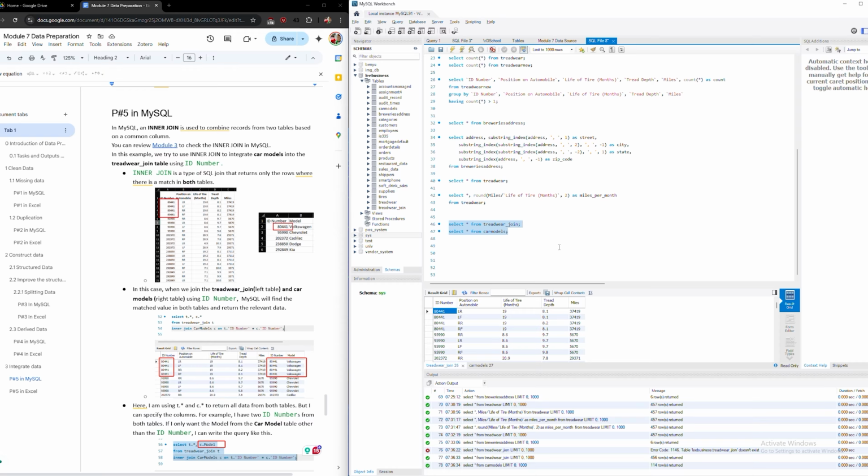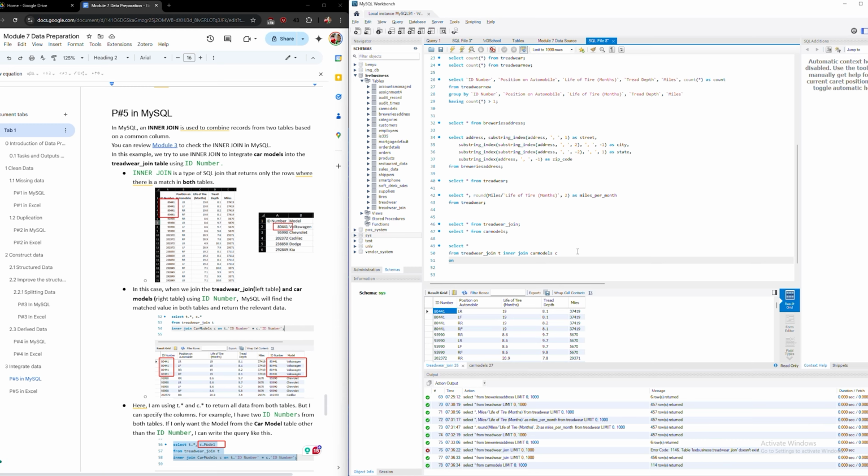Here I'm using select all to return all data from both tables. When I use inner join, I also use T to represent treadwheel join, and C to represent car models.